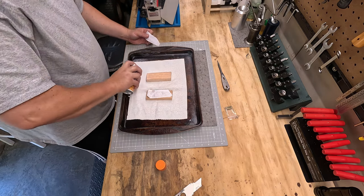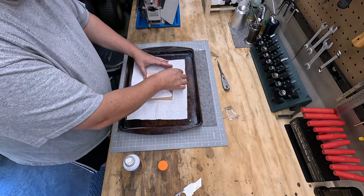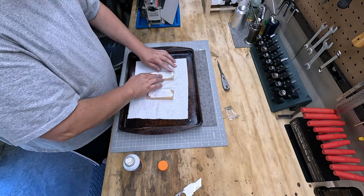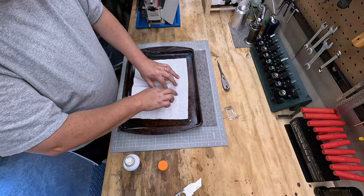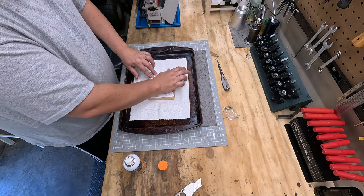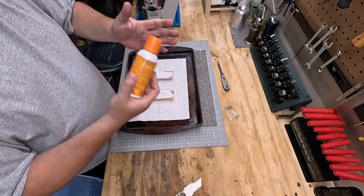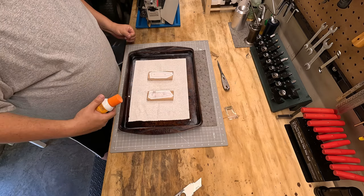It's about gone. Let's get that glued on there. It's just getting it tacked on. That's the main thing. And that way you can shape your pieces. So, got that on there. This glue is spent. Time to throw that away. Let's let that dry and set up, and then we'll start shaping these out.